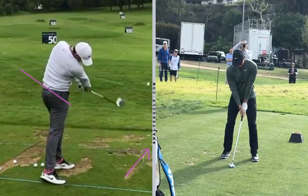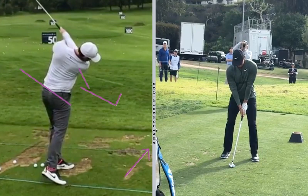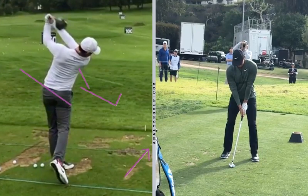That's what's going to give him more of that draw. Through the hit, he's got nice full arm extension. He keeps that club head moving down the target line. The toe starts to move up, and then the hands just stay in front of him again. And then he releases that club and continues to rotate through the shot, finishing with his weight on his front foot. So really solid golf swing there from Rory.